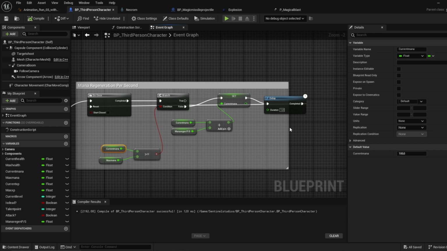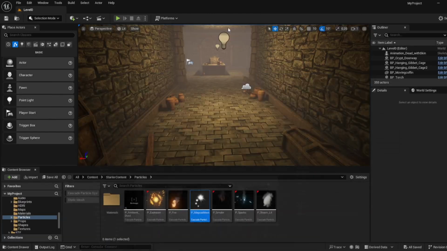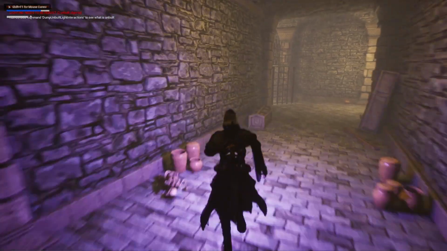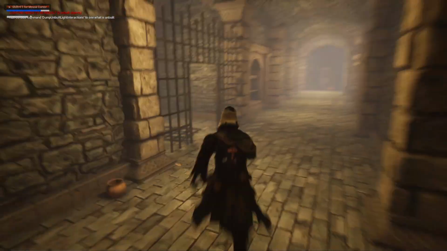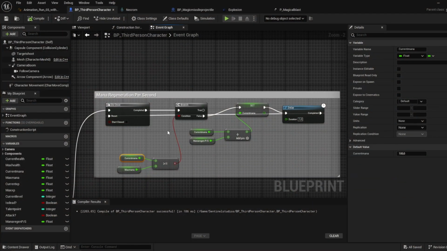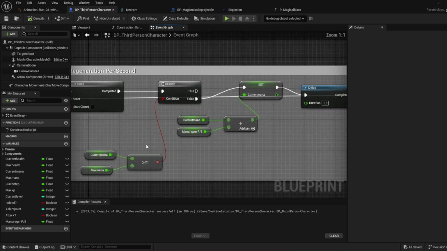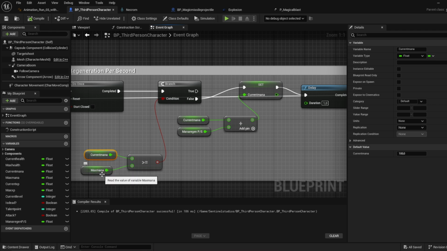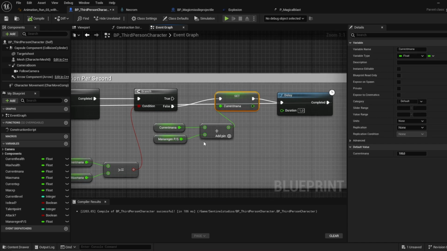And let's test it out, of course. So we'll have it right here. We see our mana increasing. It should increase at least. Oh wait, so the do once. Current mana is more or equal than max mana. If that is true, do nothing. If it's false, set current mana plus.